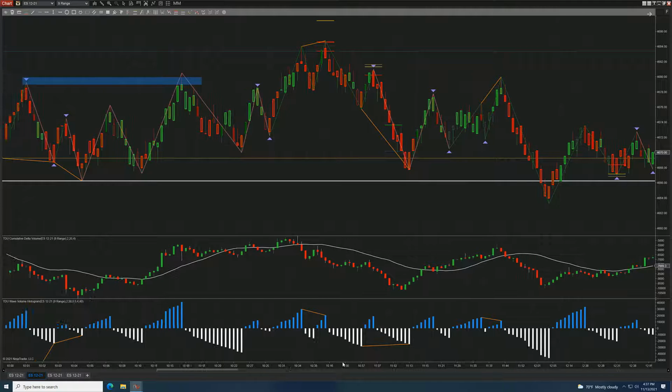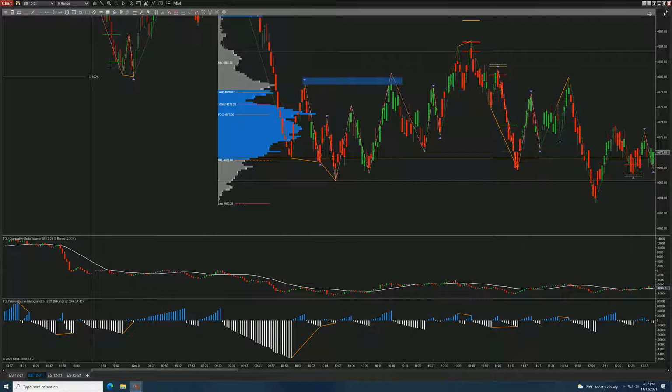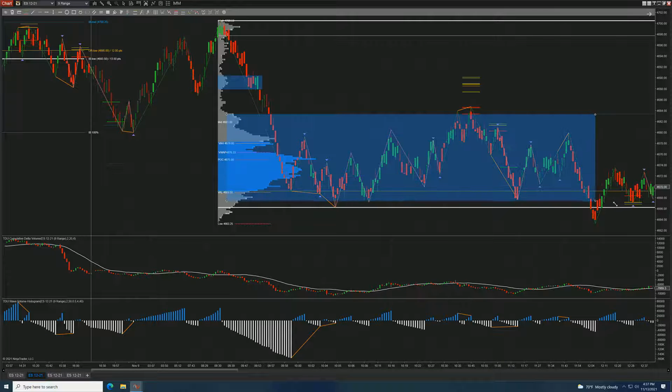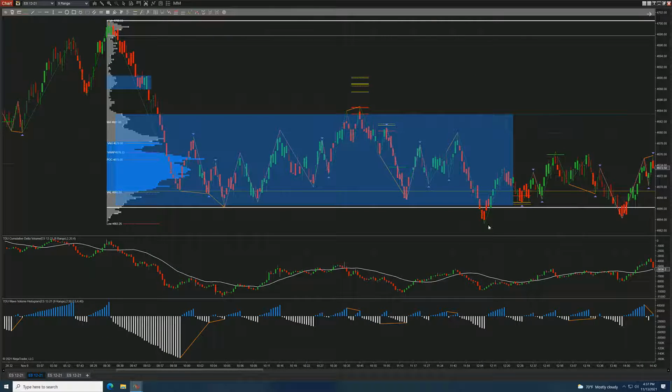So let's see, let's do it this way. Is that going to let me do it? Let's take the bottom half of the IB, right? So essentially this is what we're doing. We're chopping. That's the halfway zone of the initial bounce. We're just chopping back and forth. But all of the momentum here is pushing lower. So you would anticipate that potentially the market is really set up for a sell-off.